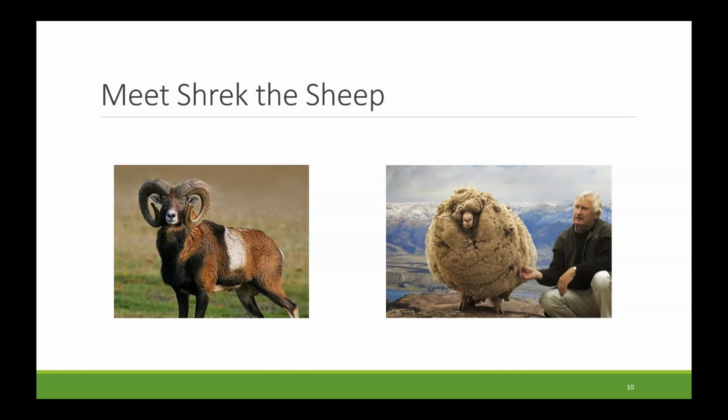Now this thing, the mouflon, is much more well suited for survival in the wild. The mouflon is what wild sheep would look like today if humans hadn't intervened. So, how did we get from this majestic, athletic creature to this oversized puffball? And the answer is evolution. In this case, it's humans who are responsible.